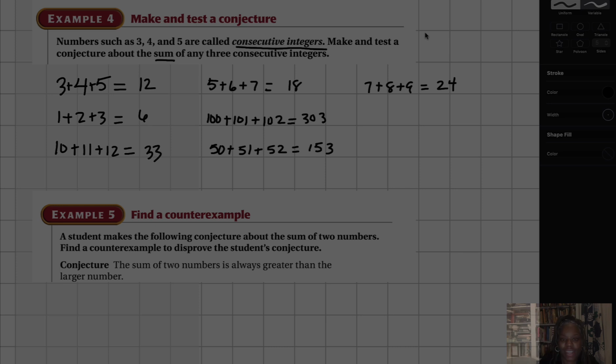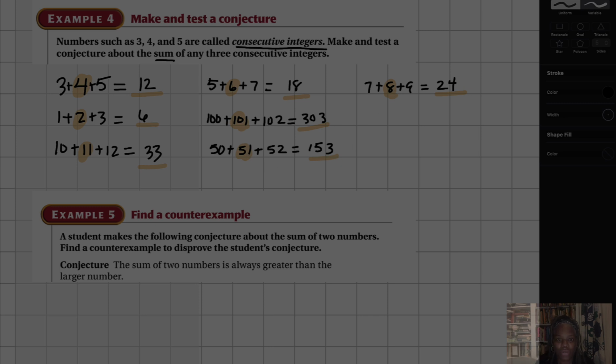All right. So if you're looking at what I'm looking at, I'm seeing a little bit of something. This is also another place where multiplication skills are important. So I'm looking at the middle number and I'm looking at the answer. The middle number and the answer, the middle number and the answer. Do you see anything right now between the middle number and the answer? Any pattern, any relationship? So your multiplication tables might show you that 4 times 3 is 12, 2 times 3 is 6, 11 times 3 is 33, 6 times 3 is 18, 101 times 3 is 303, 51 times 3 is 153, and 8 times 3 is 24.